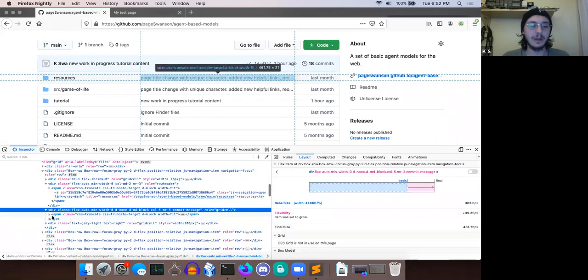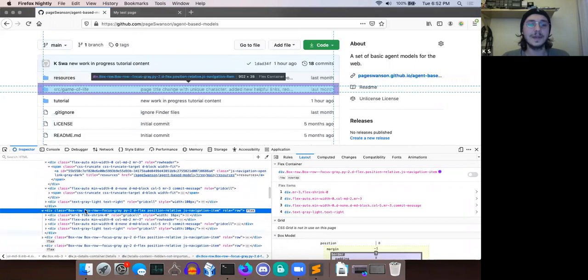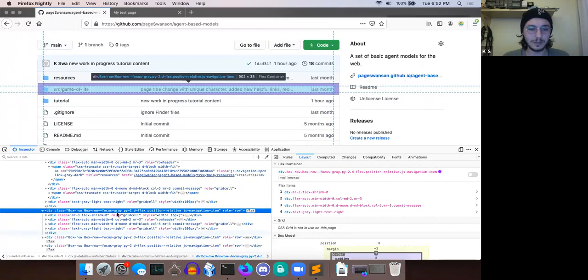It'll have a lot of these auto-generated classes, classes that are part of a framework. So for example, this has a pretty impressive list of classes here: box row, focus gray, this kind of stuff.